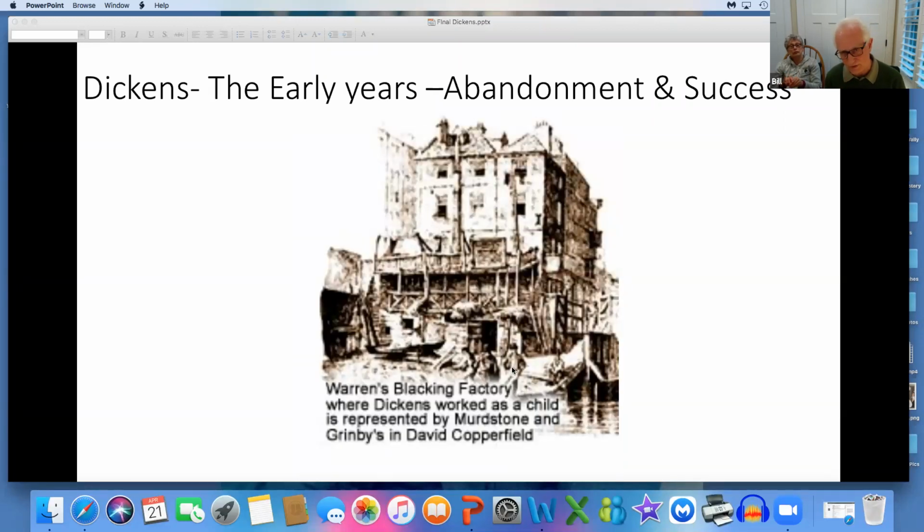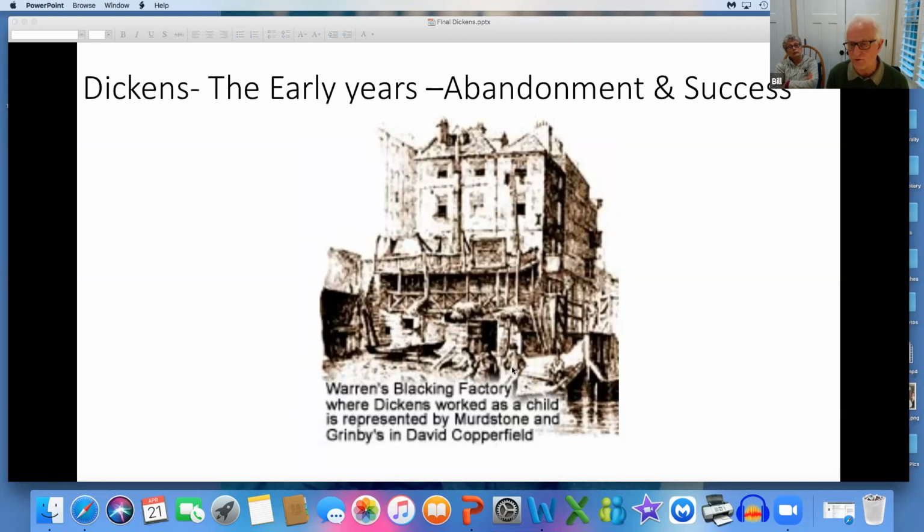It's not a great picture, but it was on the Thames River, and it was loaded with rats, and it was decrepit. The wood was rotting. The rats would run up and down the stairs all day long. There was a whole bunch of boys down in the basement. They were actually making, blacking is shoe polish.